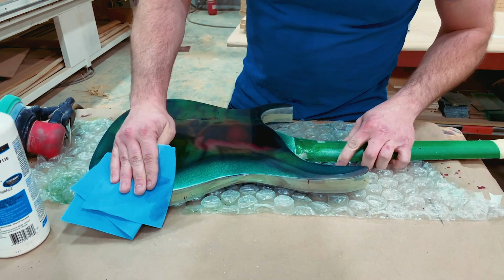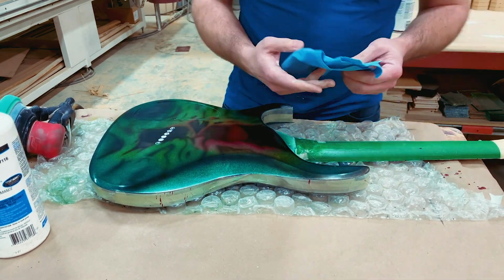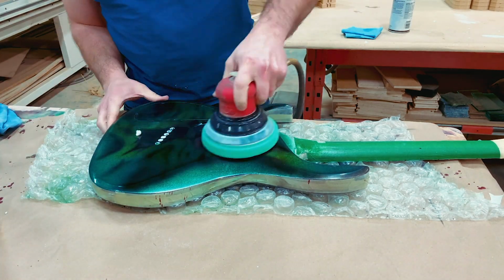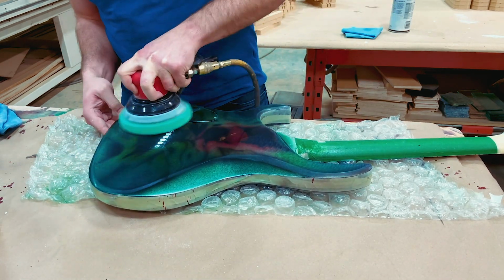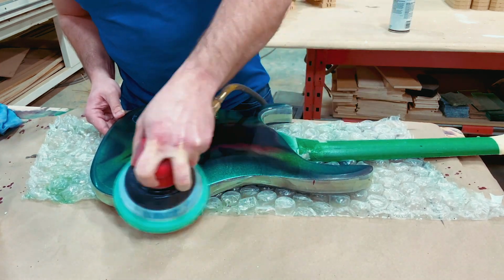I've got it cranked all the way up now for the polishing, and that has served me well with this type of clear coat. This is the Car Rep clear coat. It's a 2K, and so yes, this has served me well for polishing that. It seems to work just fine for polishing pretty much everything.